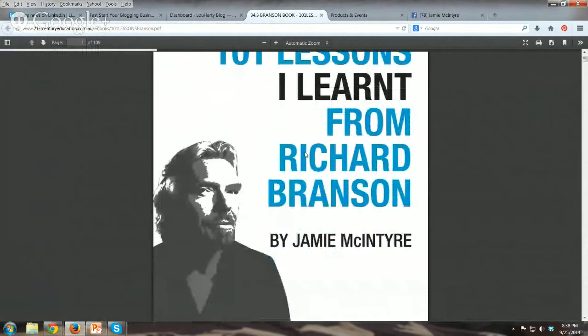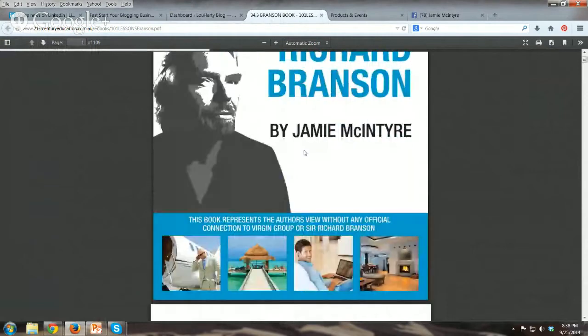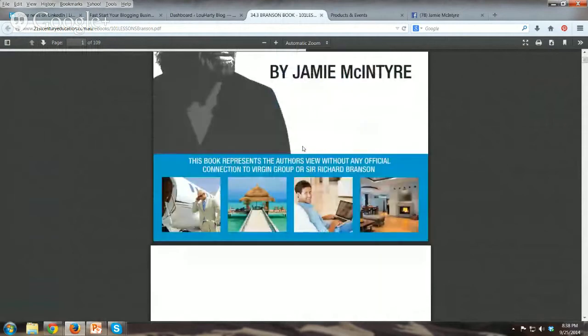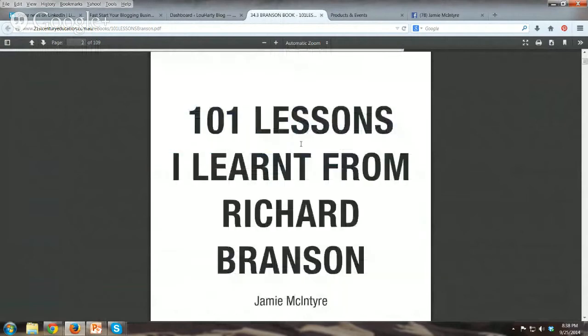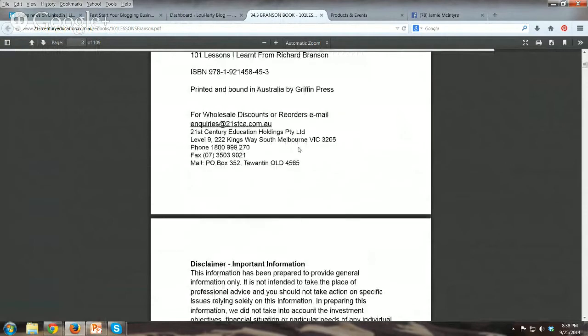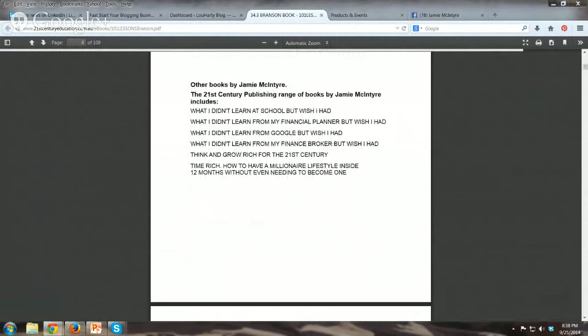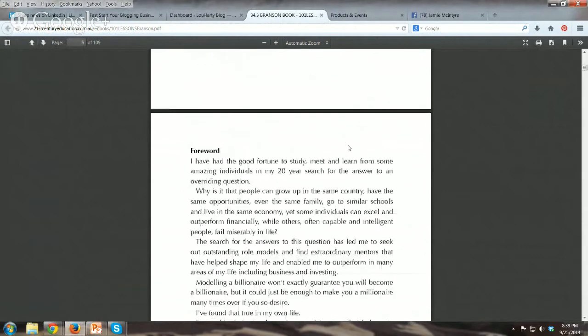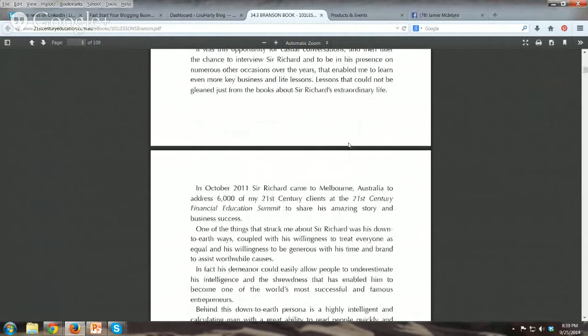It's such fantastic value. You can even sell the ebooks, by the way. You could put them on eBay, you can put them on Gumtree and say, get a copy of Richard Branson's stuff here for $1.99. You know what I mean? Just go on there and sell a few of them. Put them on there for whatever you want, 99 cents, $5. The recommended retail price, I think, is $12.95 for each one. So go and put them on there for $5, what I didn't learn from Richard Branson. Go and put the Arnold Schwarzenegger book on there. There are going to be some people that are going to buy it, and once you get a few people, it adds up to a few extra dollars that you can use for other things as well.